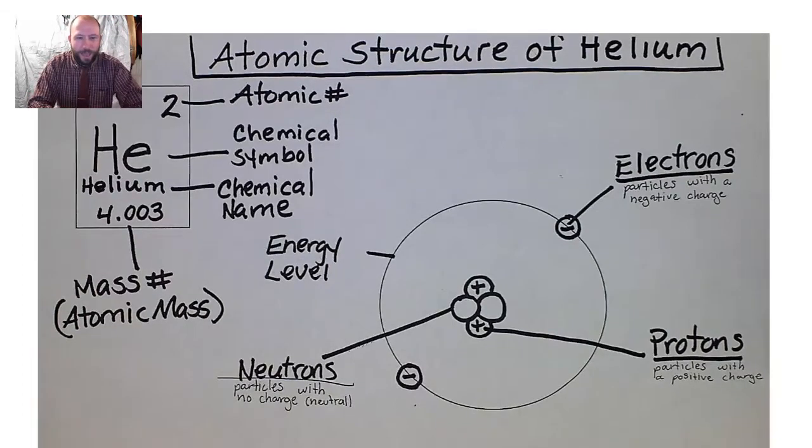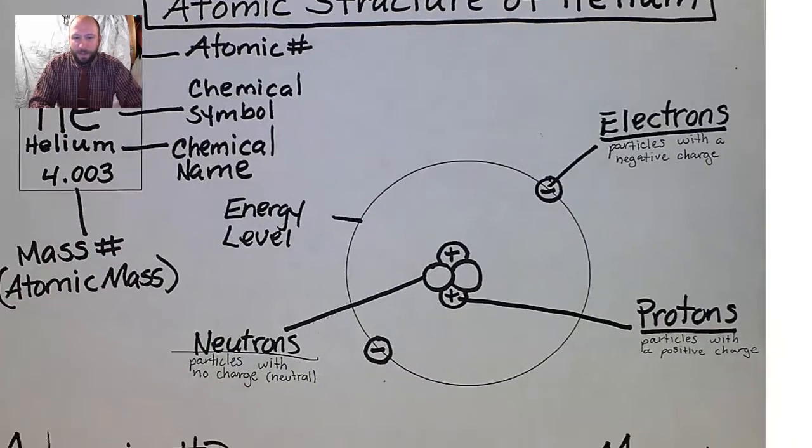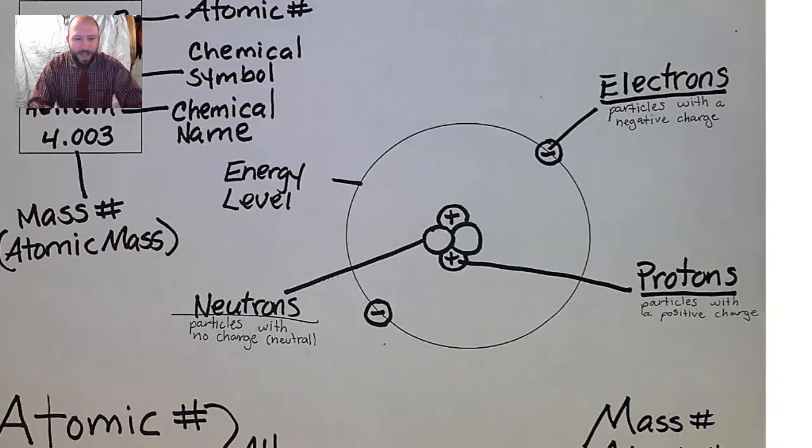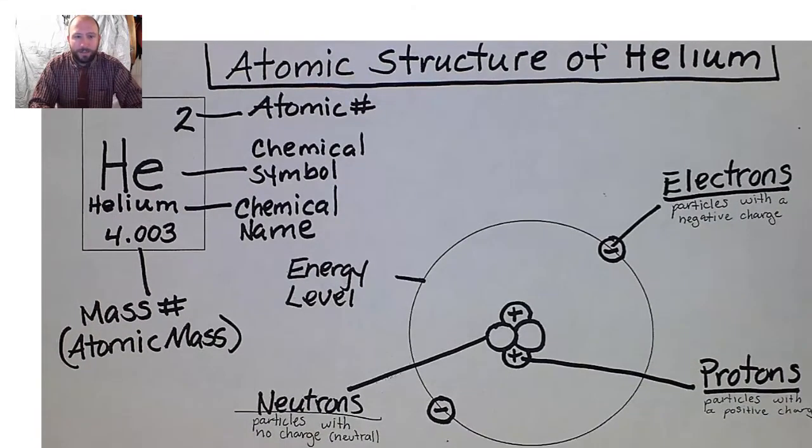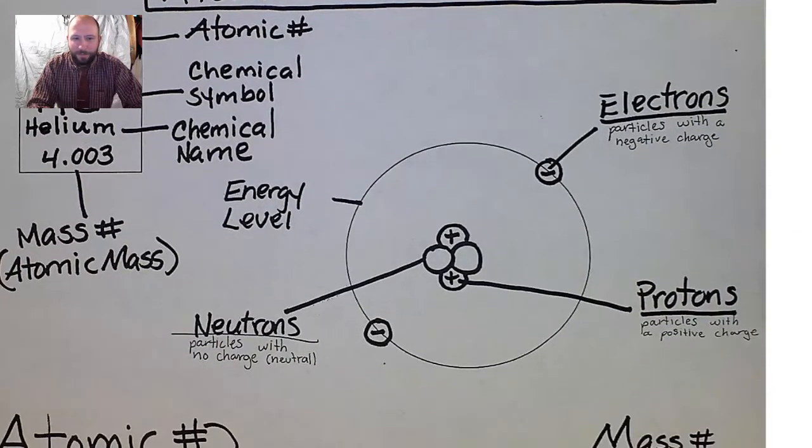I'm going to ask everyone to start off by drawing this picture of an atom in the center of your screen. And of course, if you need a title, this is the atomic structure of helium. We're going to have you draw this atom. We're going to focus on the atom for now, and then we'll worry about the information that we'd find on a periodic table shortly thereafter. So start off with a nice little circle right here.